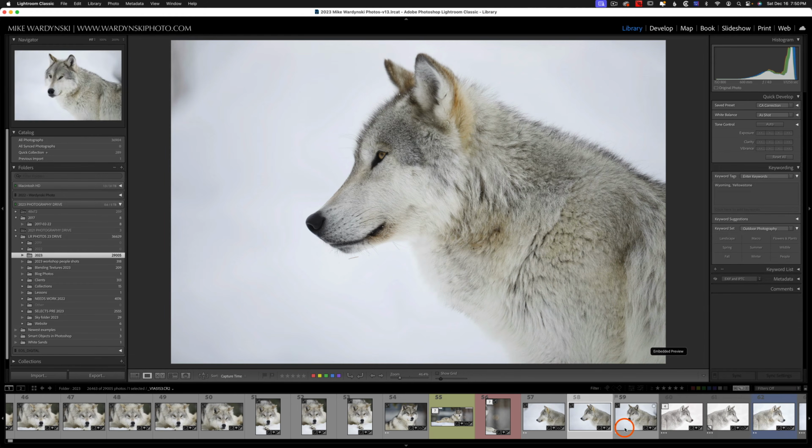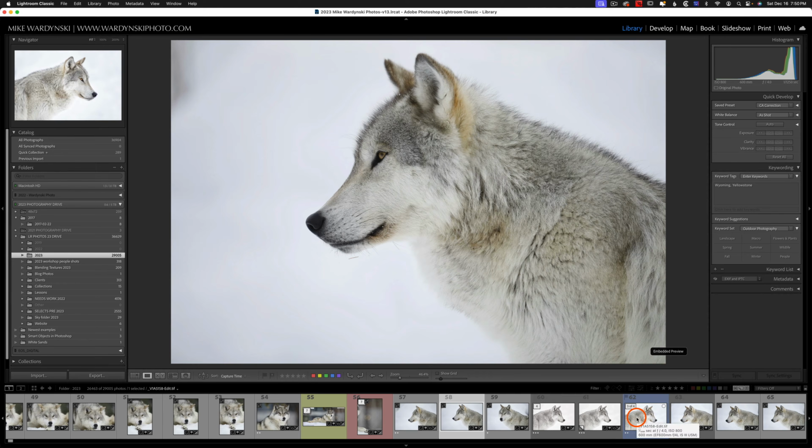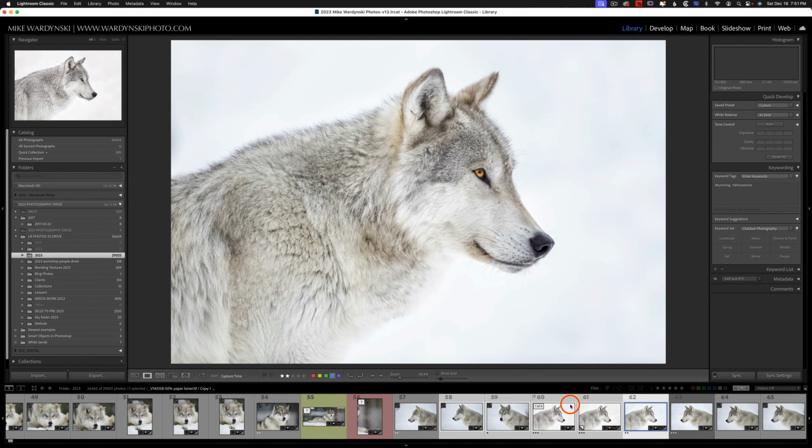And I'd like to talk about selections a little bit more. So I'm gonna hold Shift and click right here. So all of these photos are selected, but if you look closely, the frame of 58 is brighter than the rest of these. That means this photo is most selected. So if I were to sync metadata or edits across these photos, all of these photos would get synced with this photo that's most selected. These other photos are secondary selections. To change a secondary selection to the most selected, all I have to do is click on the actual photo. If I click on the frame, you can see my selection goes away and I only have one photo selected.